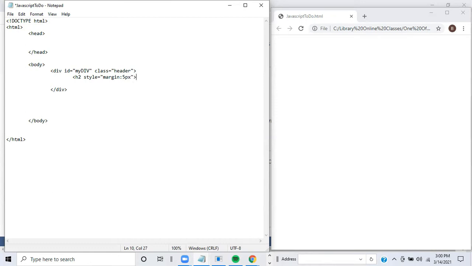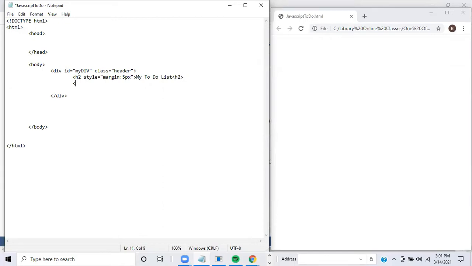An H1 tag is the biggest font size for the H tags, so an H2 tag is pretty decently sized, and it goes all the way down to an H6 tag. What we want this to say is My To-Do List, and I'll close out the H2 tag.